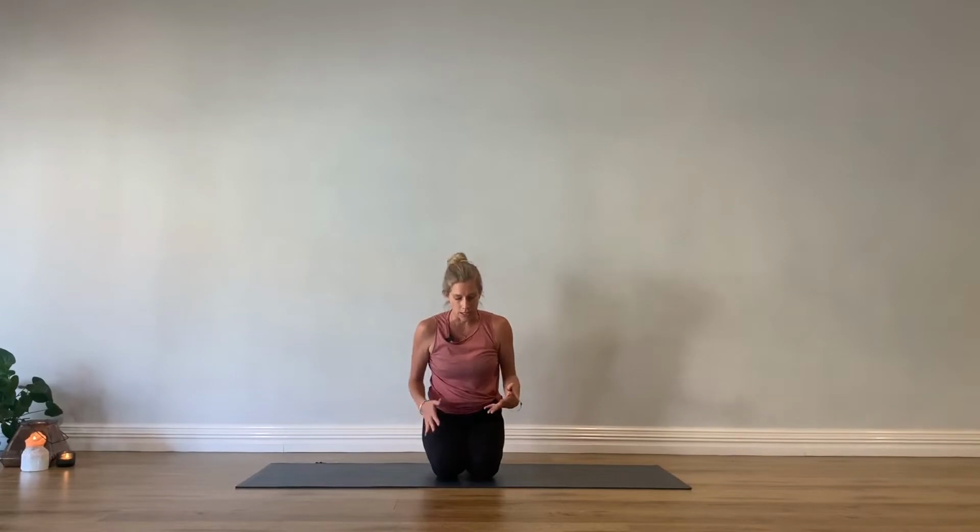So if you can start kneeling, and ideally somewhat towards the back of your mat, you want a bit of space out in front of you. If kneeling's not okay for you, then feel free to sit in any other position that feels better for the body. Rest the palms down on the thighs and close down your eyes. Put some pressure down into the palms and down into the shins and tops of the feet to help you grow tall through the crown.